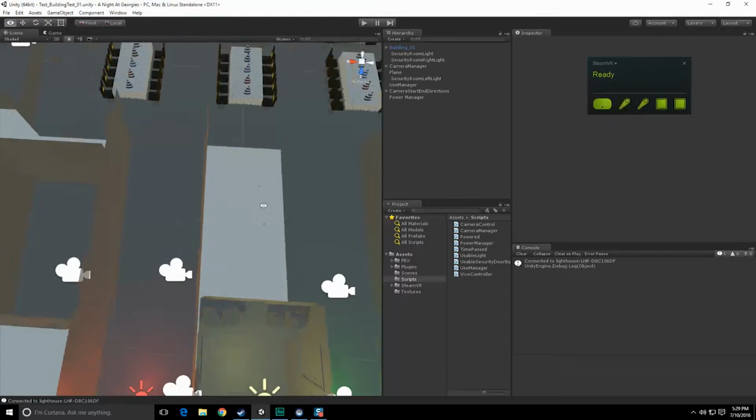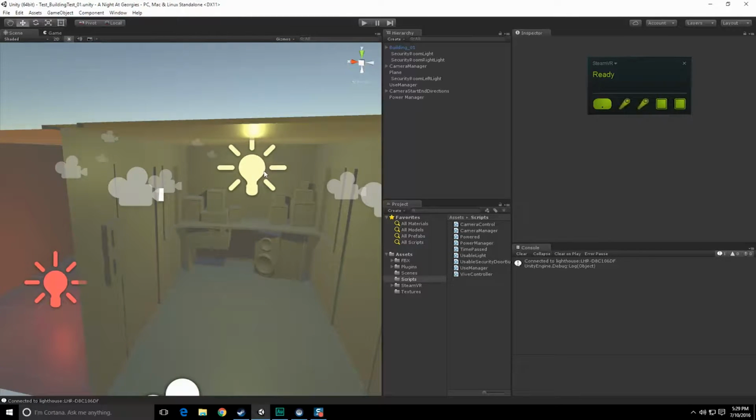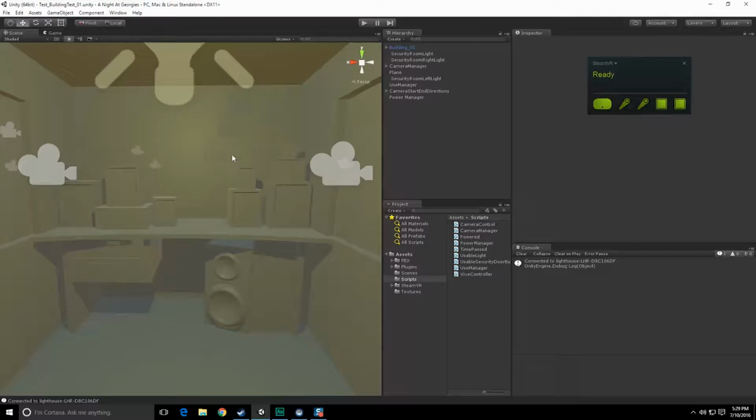So right now what we're going to do, though, is tackle just time. The game has a start time and end time. I believe it's 12 a.m. to 6 a.m. And during that time, the hour increments slowly. And then eventually, if you get to 6 a.m., you win. So that's going to be all rolled into a game manager, which we're going to start creating now.